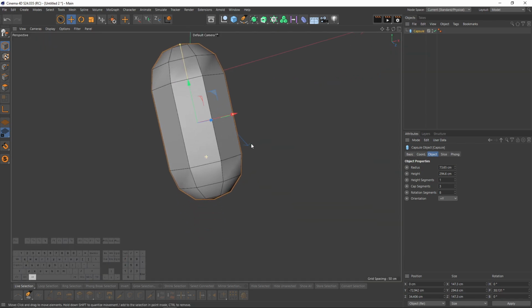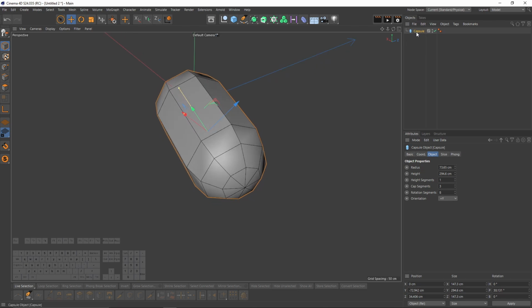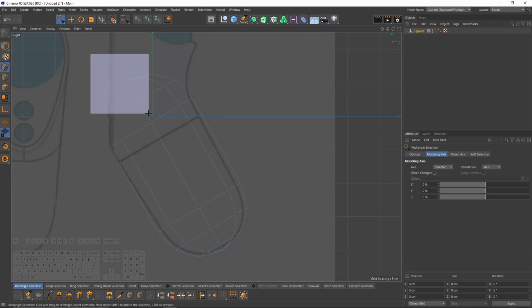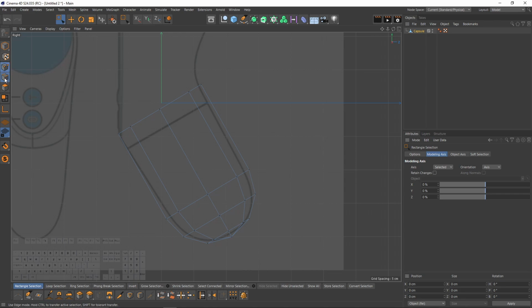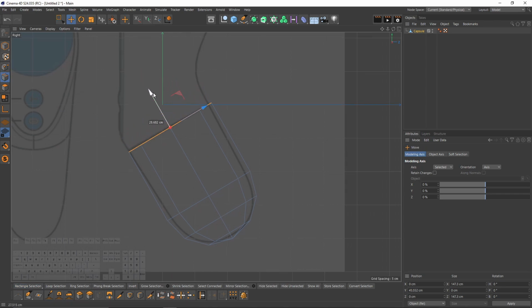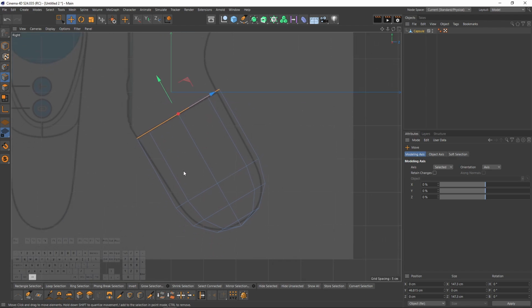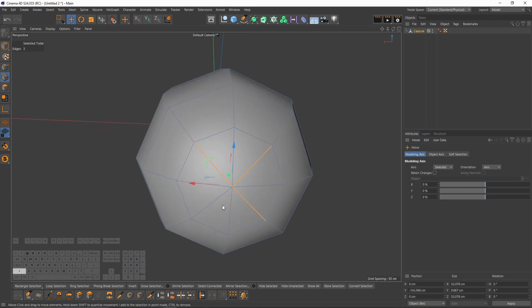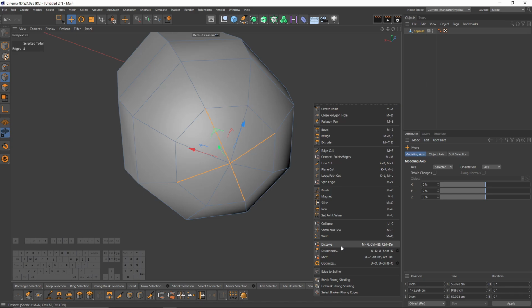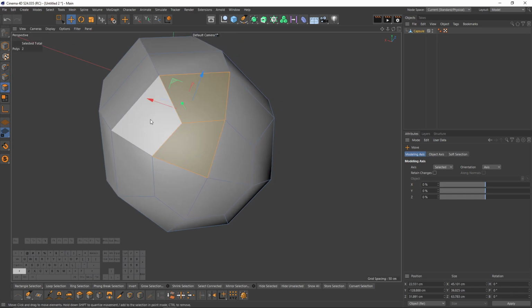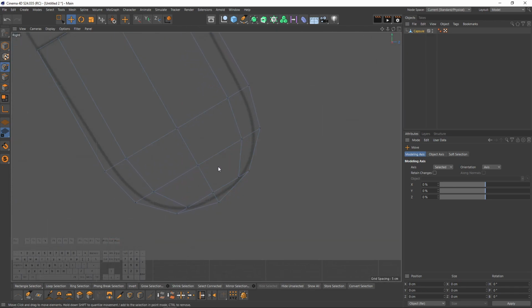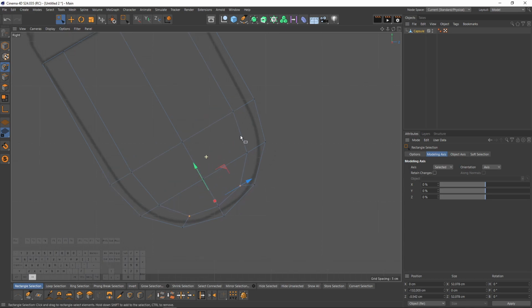I will enable my lines and make the capsule editable. Press C. We won't use these top points, so we can select and delete them. So I will double click on them and move them just like that to match my image plane. So now I will select these edges, right click and say dissolve. So we will get these all quad polygons. Now we can move these points to get a better edge flow.